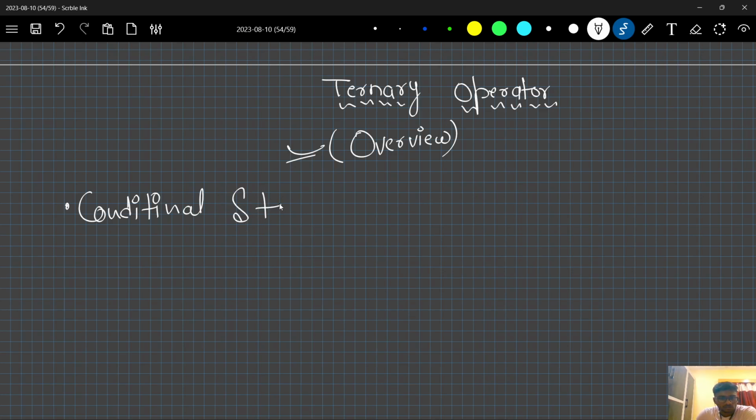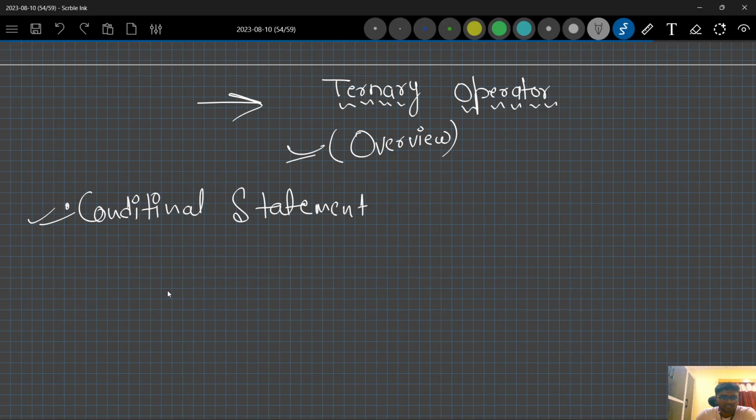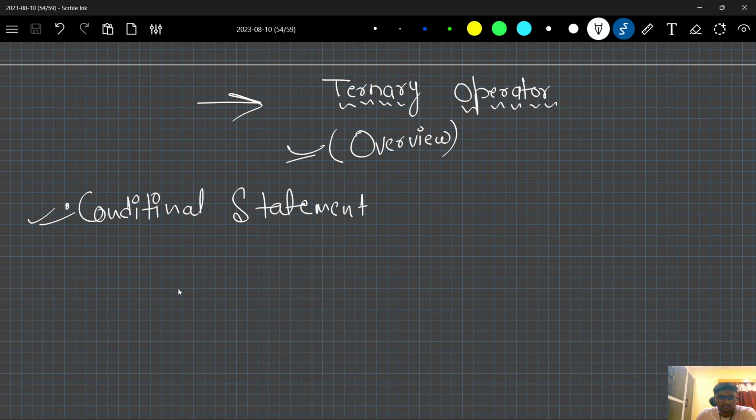Once you are clear with conditional statements, then you will be able to understand ternary operators in a more concise and conceptual way. Conditional statements are something I would like to discuss later, but let me give you an overview of the ternary operator.